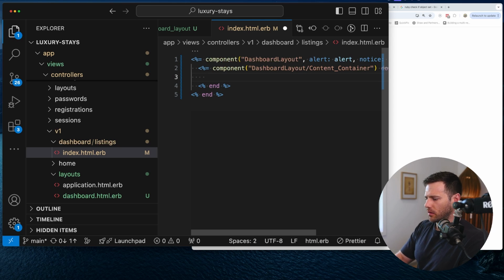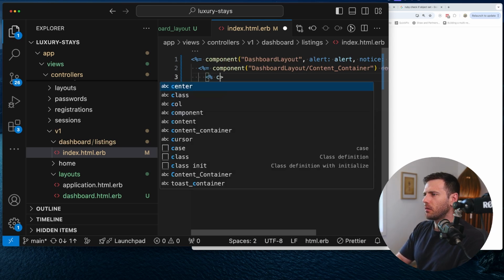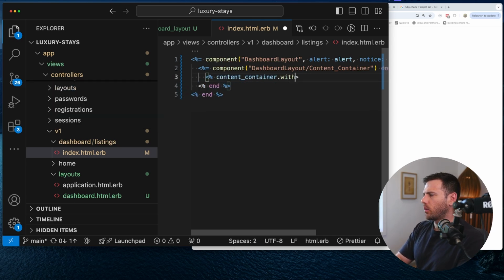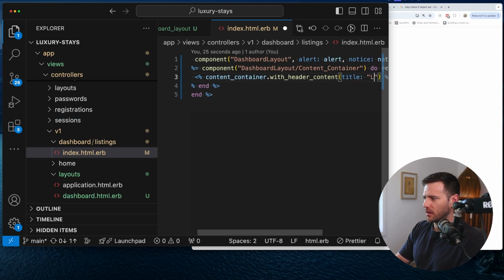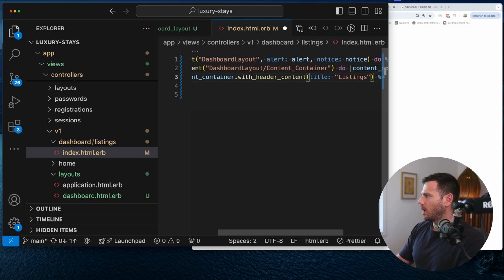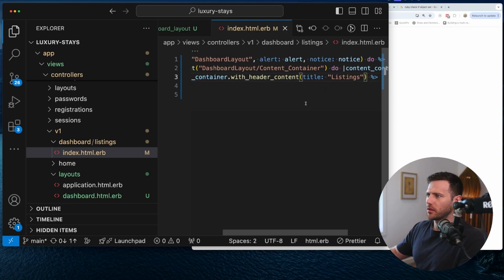So we're going to go content container with header content. Now, remember, we've assigned header content to the header component. So this is going to take props for that. So we're going to say here title listings, right? Just for now.